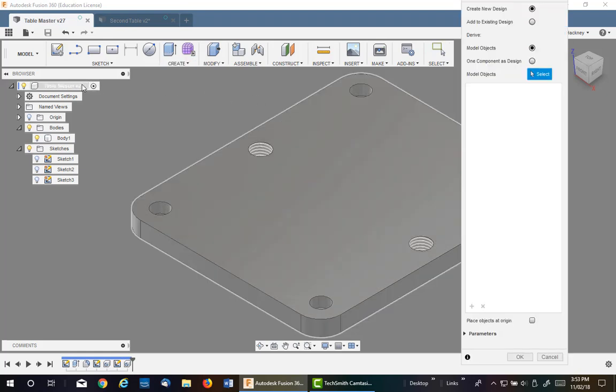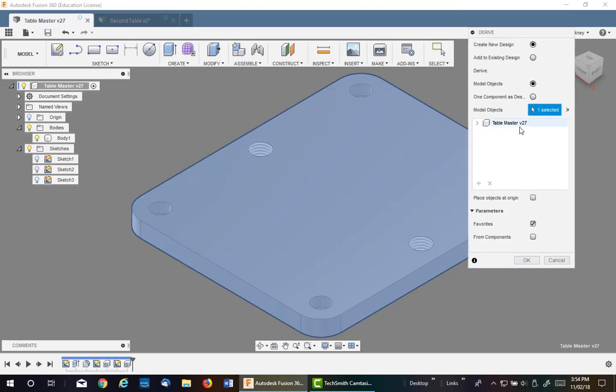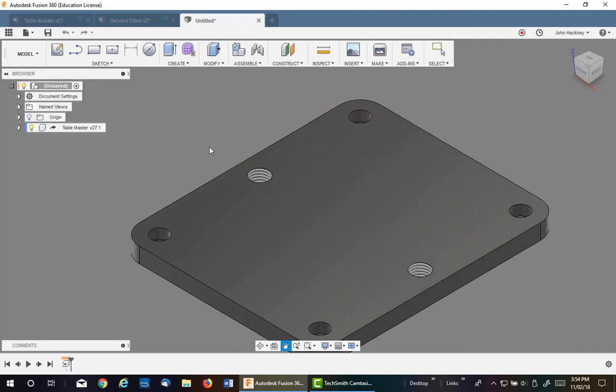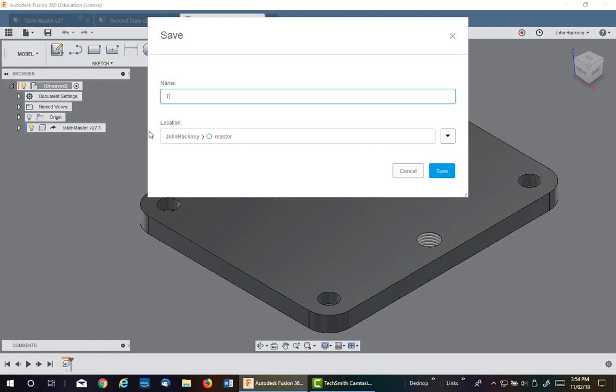and I'm going to pick on the component again. But this time I'll go down to the bottom and I'm going to pick on parameters. By the way, this check is persistent. If you did it last time, it's going to be there, so be sure you check it. I'm going to a new component, and so now I'm going to, if I can get this so I can see it. Here we go, into a new component. I'm going to go ahead and save it right off the bat. I'm going to call it third table.